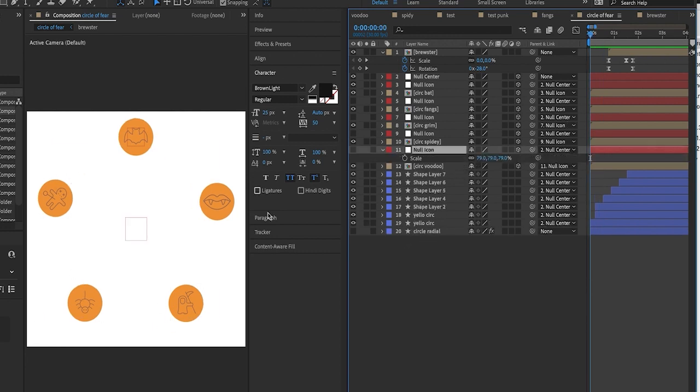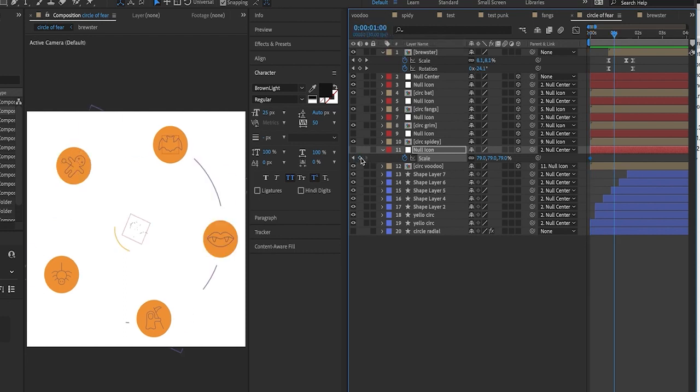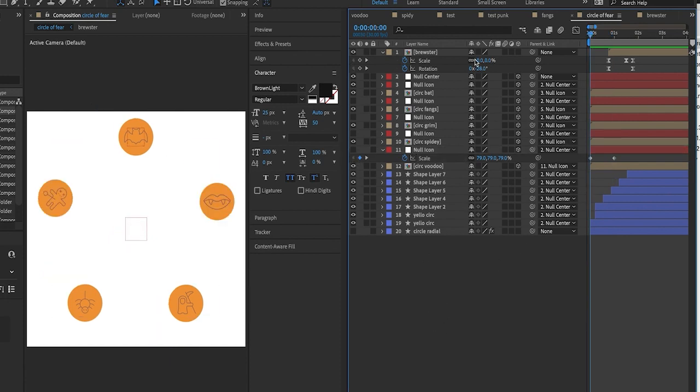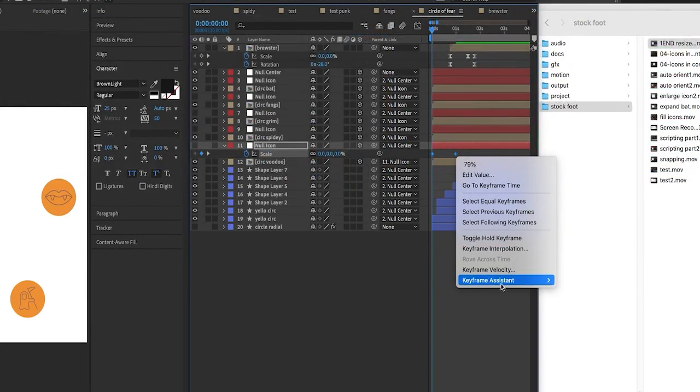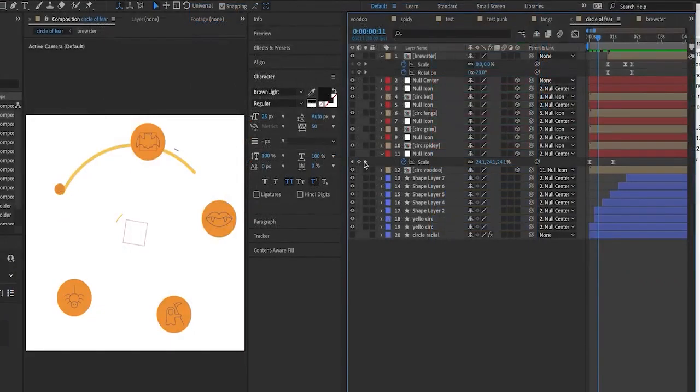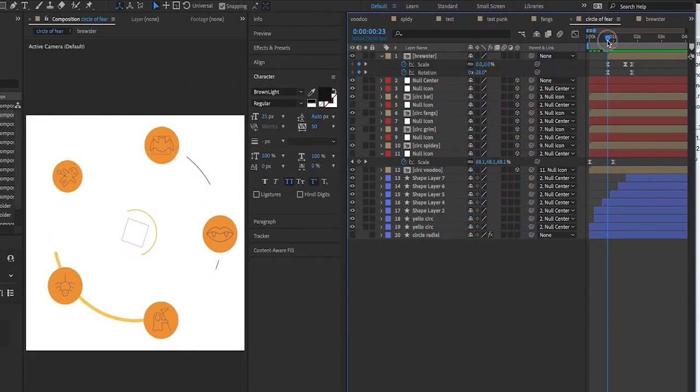All these circles are connected to these nulls. I'm going to click the scale timer here, and I'm also going to bring this to 1 and hit it again. And then I'll just say 0 here. We'll make these eases as well. What do these ease out to? 79. So right here, we'll have a pop out to about 83.